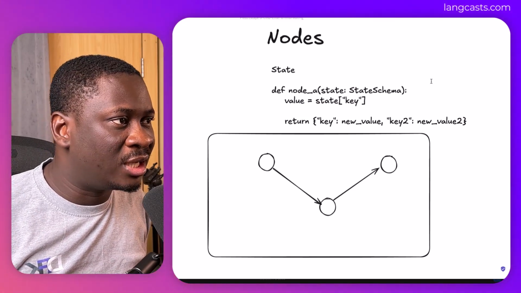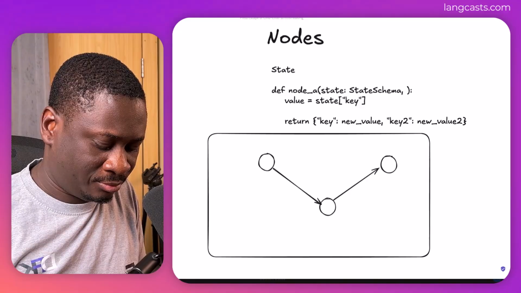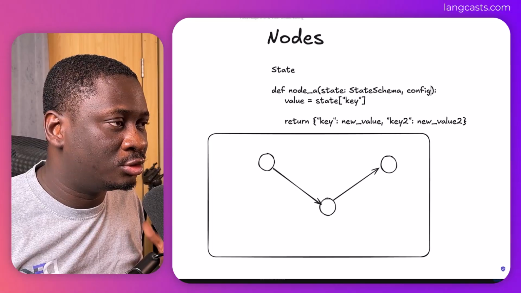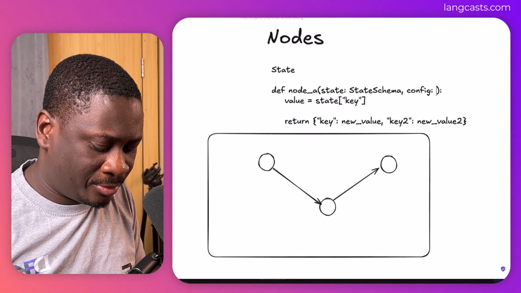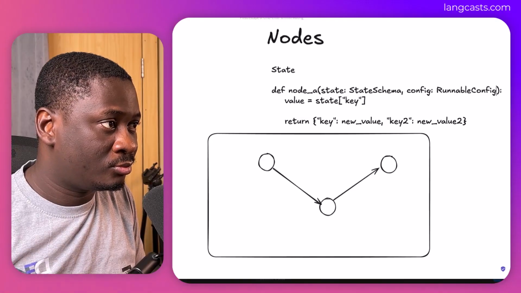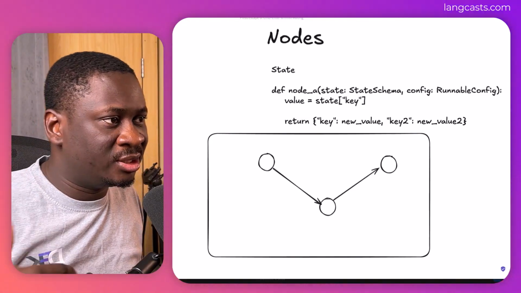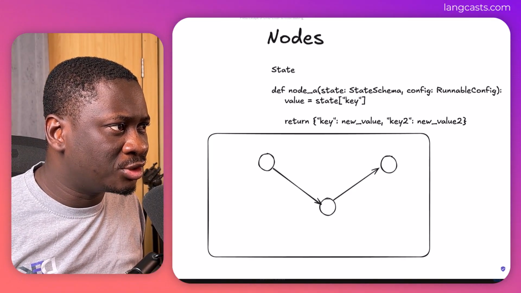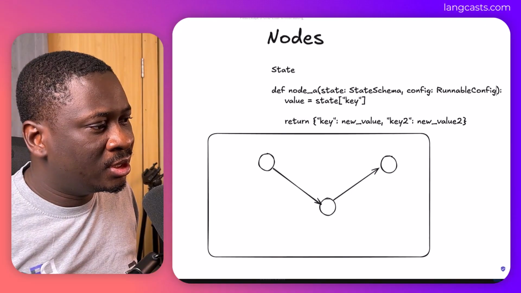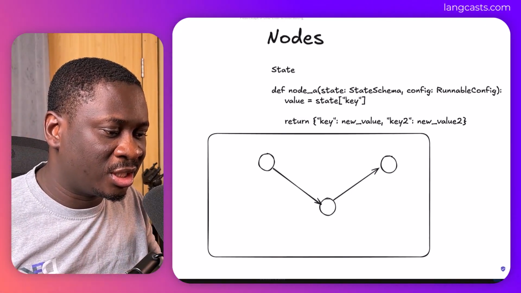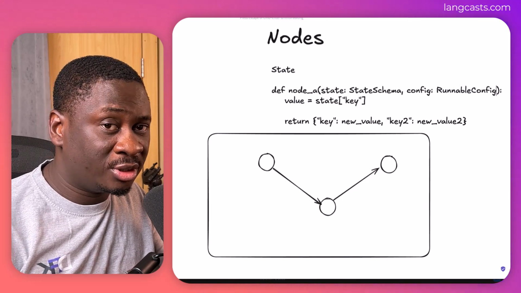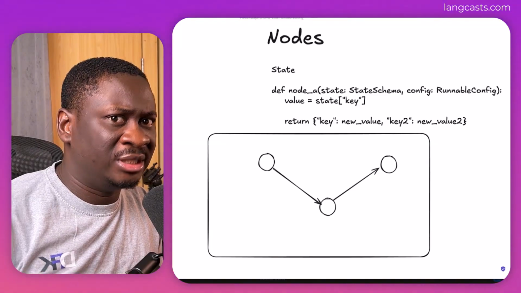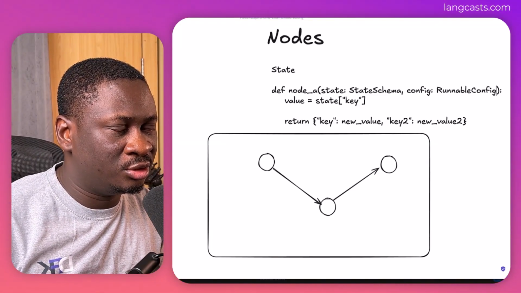Another argument you can have in your LangGraph node is config. You can send a configuration into your LangGraph node, and that will be of the type RunnableConfig. So you can send in a RunnableConfig and use it to store configuration parameters. Even though I checked the new documentation that is coming out for LangGraph 1.0, and they are beginning to favor the next thing that you can have in your nodes.